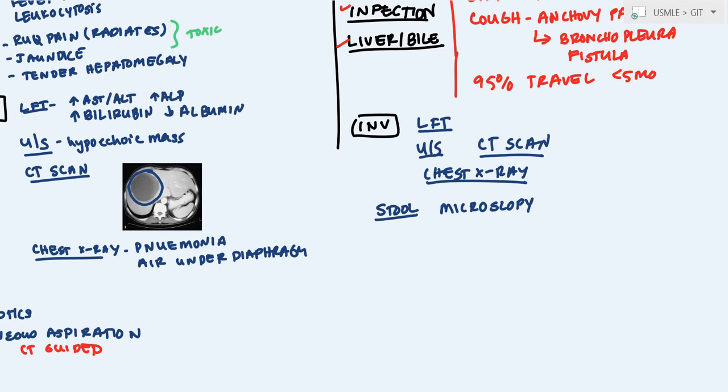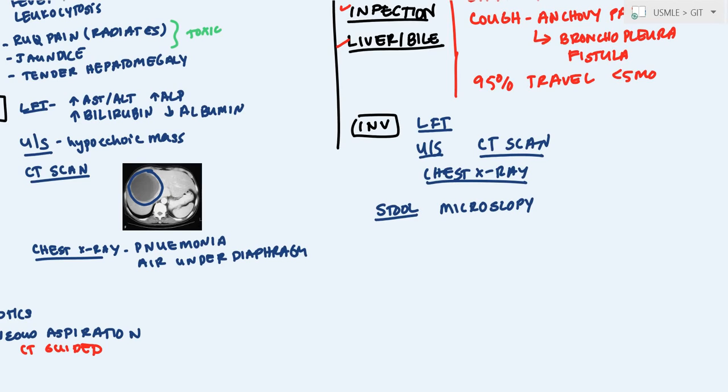The problem with stool is it doesn't necessarily mean that they have amoebic colitis. They can have some problem with the liver, and the colon has cleared up or it's no longer there. So you might not even find anything. And if you look under microscopy, there are so many other organisms that are similar, or they're not going to cause any disease, and so you can't really differentiate the two.